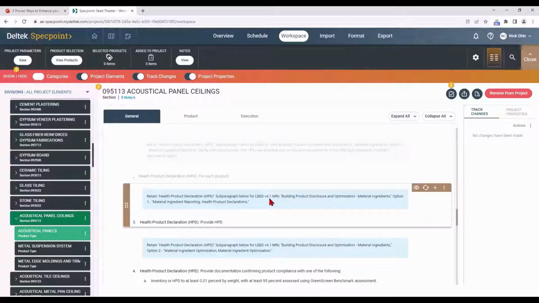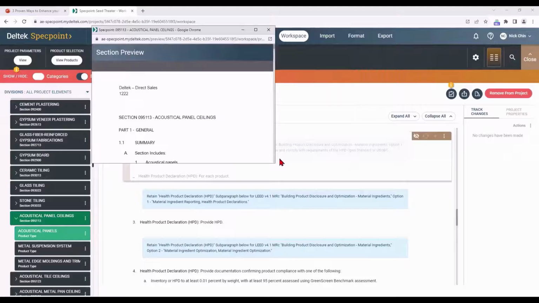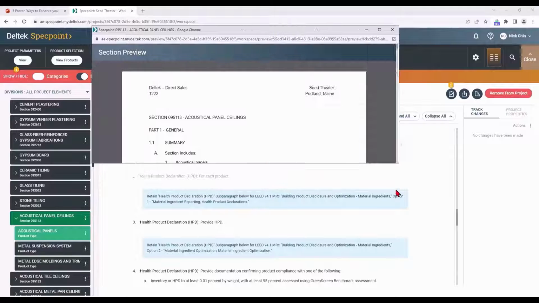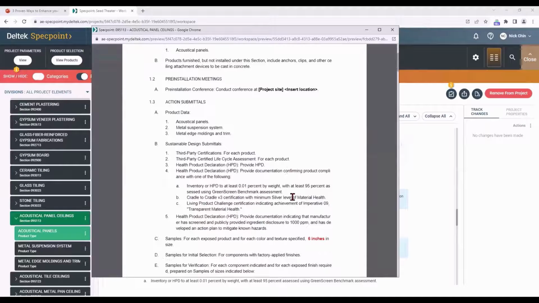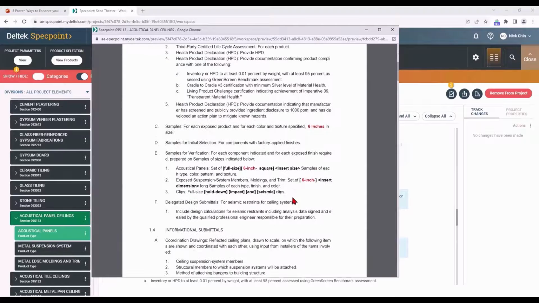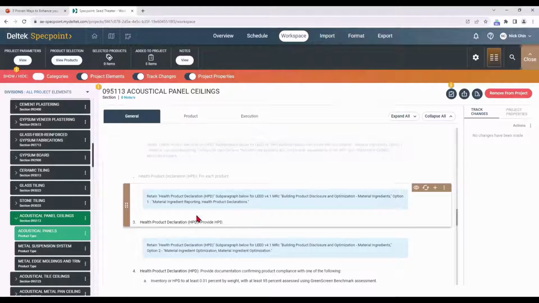So this is obviously quite a bit of a different look for our specifications than what you might be used to. But if we pull up a preview of the section, you'll quickly see that the traditional Word or PDF version of a section is still the same. Again, as we scroll through, it's a smaller version of the entirety of the section, just based on what we have brought in. But again, our end result, what we're going to be working towards, is going to be the same. The organizational difference that we're seeing right now is only reflective of the workspace itself.